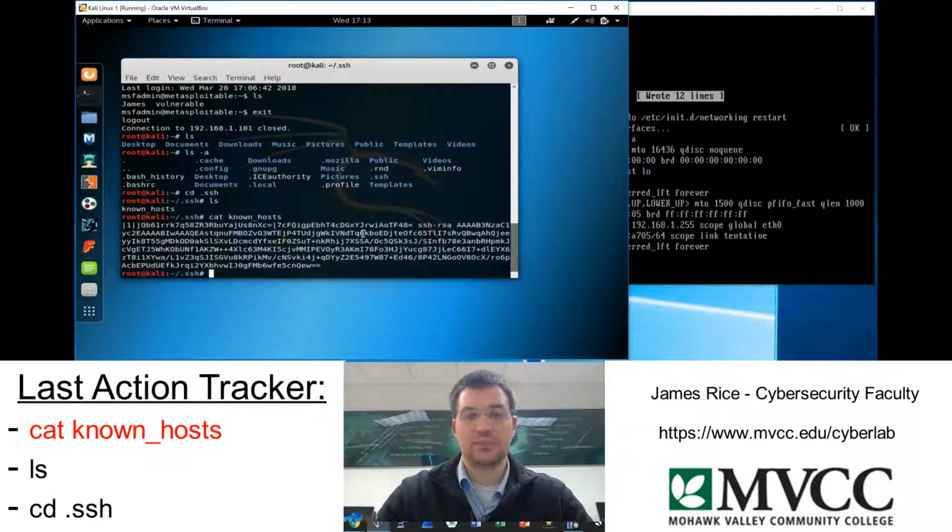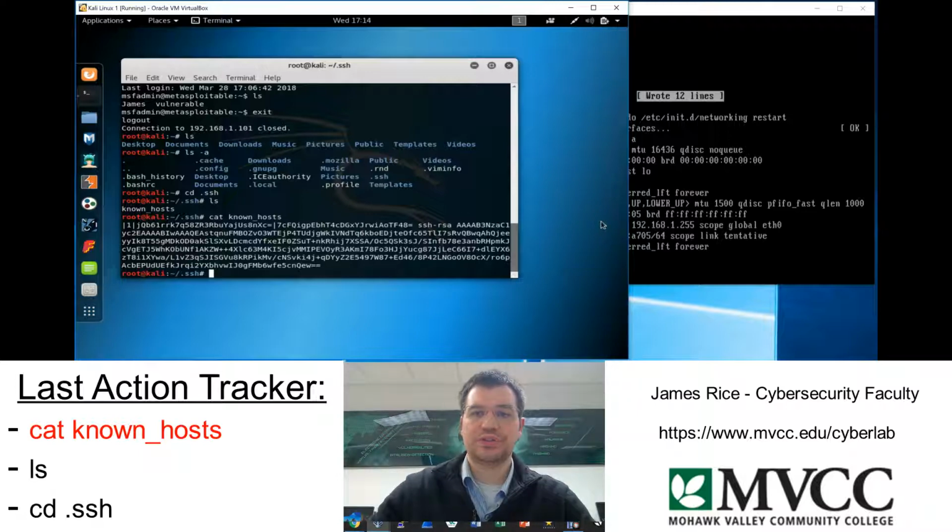If it's not in my known hosts, then it'll prompt me, asking are you sure you want to connect to this server or not? So realizing that this file exists and holds a list of servers I've connected to before is pretty useful to know as you start troubleshooting or fixing problems, or going to lock down an account. It's a good place to look to start gathering little pieces of a puzzle and useful information.